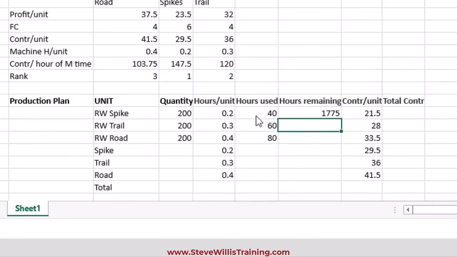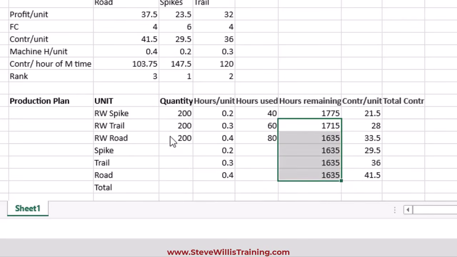And I'm going to have a lot of fun with the spreadsheet, because the next row is just going to be equal to the one above minus the hours that we used on the next row. And if I copy paste this down by just grabbing that down, it's going to work out amazingly well, nice and fast, but you got to grab that little box to do it right.